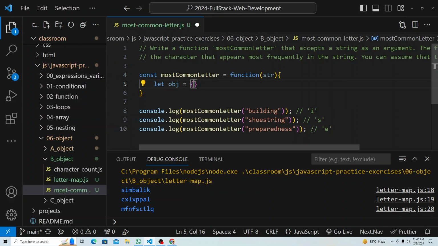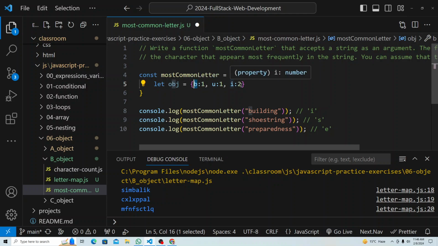B will appear one time, and then U will be the key appearing one time. So we have to make a count, okay? Something like that, right? I is a key twice, right? Because you cannot have the same key twice, okay? The key will be always different, right?